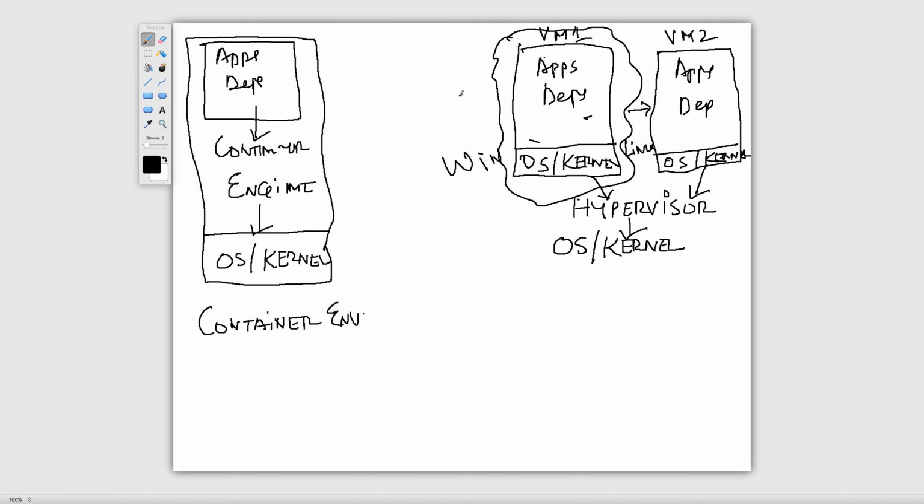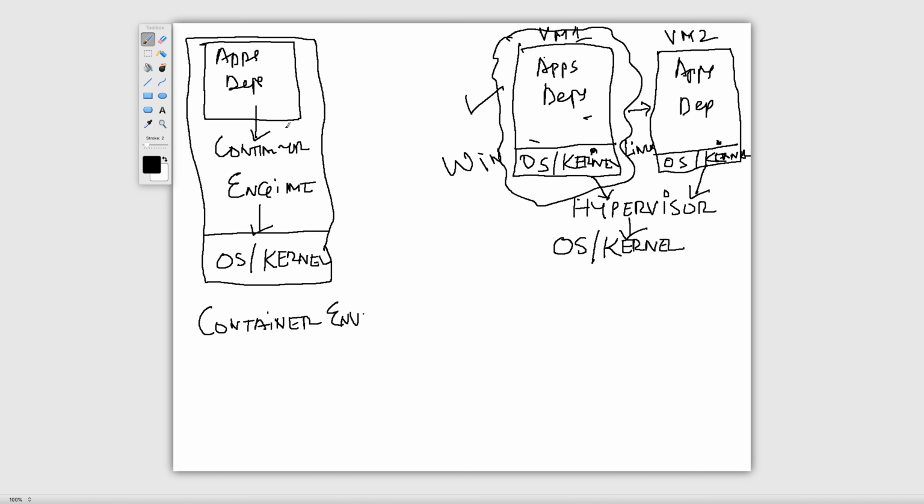Each VM is going to use its own RAM, its own processing core, which can be very inefficient. The problem area is this, right? Kernels on top of kernels. And then over a period of time, it becomes very, very slow, right?